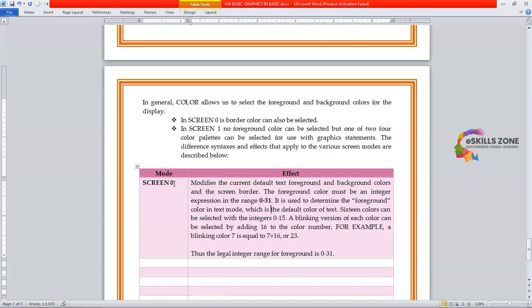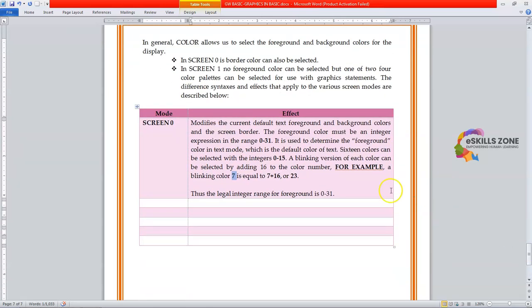All these values are very important, so note them down. It's a very important thing to note: 16 is a number which is added to the color number in order to make it a blinking color, and its range is 0 to 31.